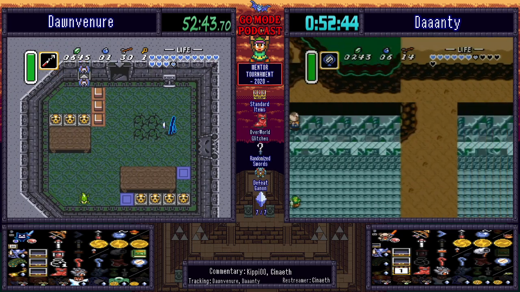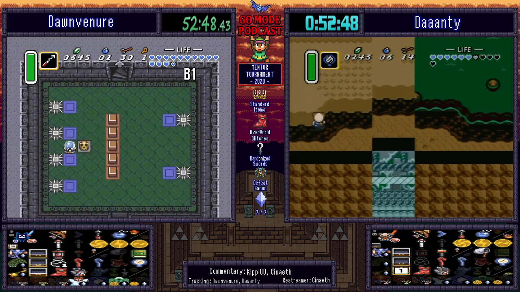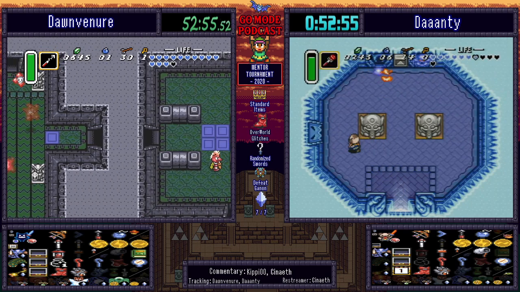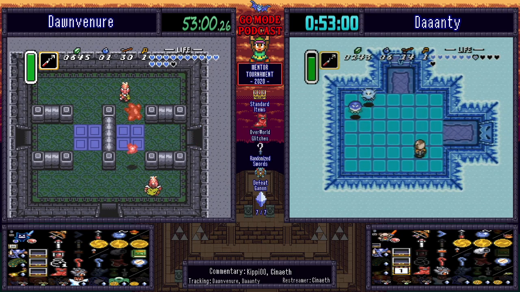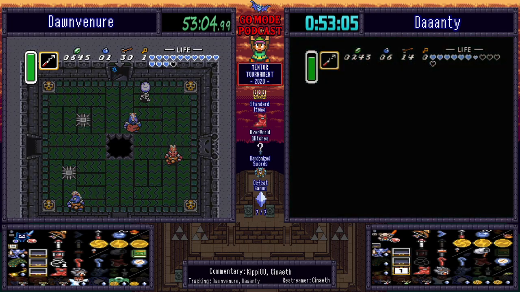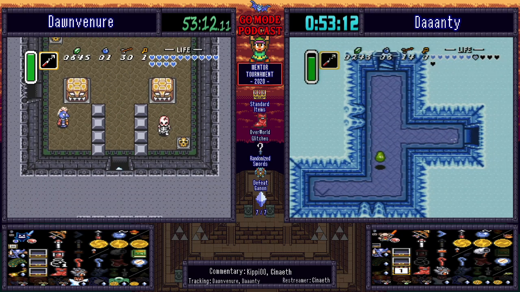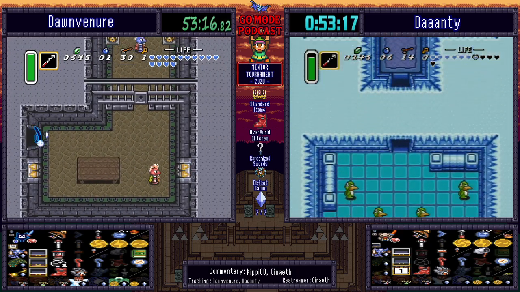Meanwhile, we're trying to get this mirror wrap over on Daanty's screen. See if we can get it this time. Daaanty gets it. All right, there we go. And into Ice Palace we go. This is a new location for us, a new set of locations. So we'll have to see what's in Ice Palace. We'll have to see if the Ice Rod's in here. I personally didn't really see if he got any of the dungeon names or not. Yeah, that's kind of what I'm wondering right now.